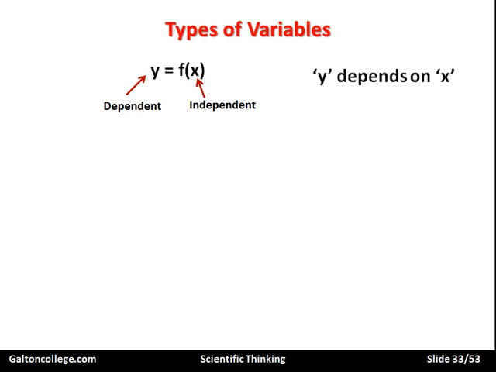So we're posing a relationship between two situations. The example I used earlier was a fall in price generates more sales. A fall in price is a variable. More sales is a variable. In that case, I'm saying more sales depends on the fall in price. So I have an independent and a dependent variable, the same as I've got on the screen at the moment.